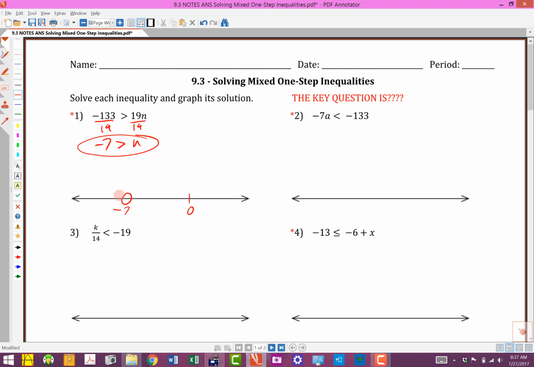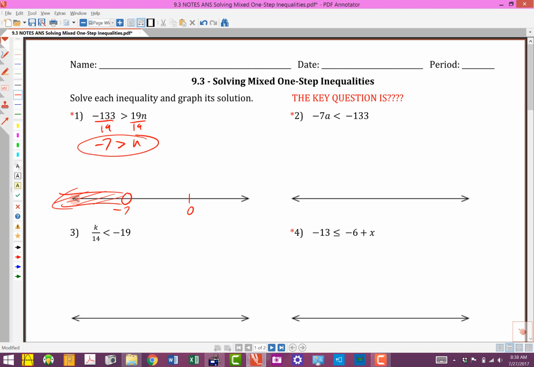If the answers are less than negative 7, we all know the less than side of negative 7 is to the left. All these numbers over here are less than negative 7. So here's the border between the numbers that work and the numbers that don't. And the border in this particular case, if we plugged it back in, wouldn't make the inequality true, but all of these numbers over here in the shaded region would.